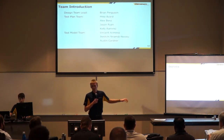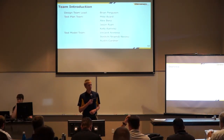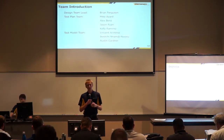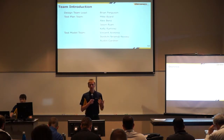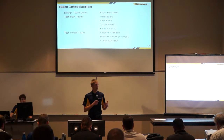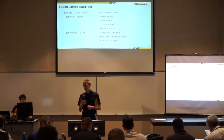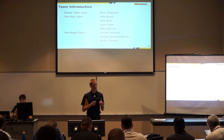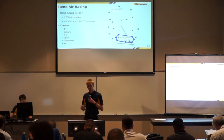Yeah, so on the secondary screen, we have an overview here. What we're going over today is our motivation and background, some preliminary design results, as well as the result of our testing and evaluation process we went through. For our team, this includes an initial round of wind tunnel testing to validate our original design, followed by recommended modifications that need to be made before our final wind tunnel test to then be able to better conclude the configuration for the CA-1 Yellow Jacket.